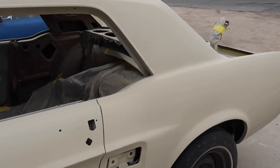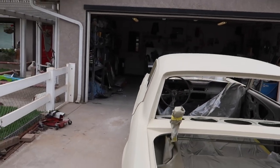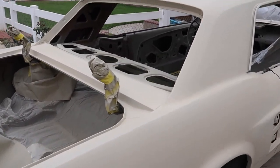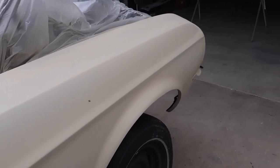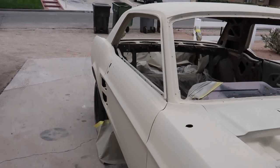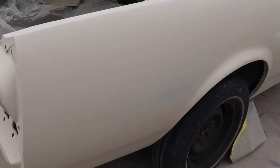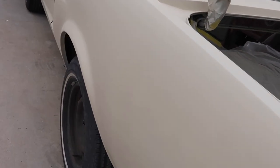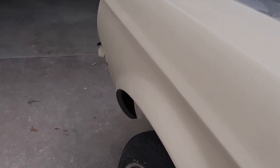So here's the Mustang outside in all its glory. As you can see, we're all one color now, so it makes it look a lot nicer. You can see how the body work is actually starting to really come together. When it's all hodgepodge and mismatched from all the sanding, it's hard to really see what you're looking at. But you can see now, because of the shadows and whatnot, where the shape actually is on the vehicle, and you can see how close and decent we are as far as where the body work is, especially these areas that I hit with the heavy fill work.